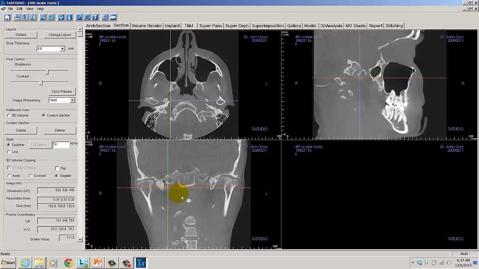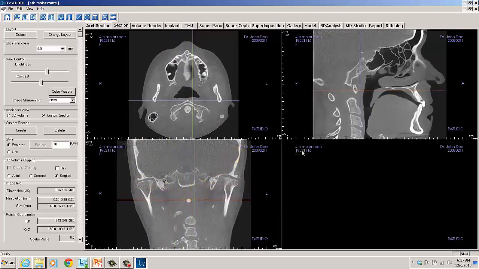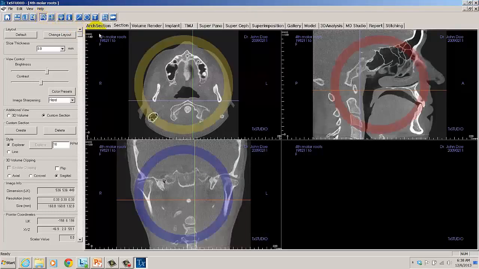We also have an opportunity to rotate or move the image after the scan has been taken, before we do any of our treatment planning. Let's say that the head was tilted a little bit to the left of center, left of midline, and we would like to right that view. You would select the reorientation tab in the toolbar, left mouse click to make active, and now we have three circles on each window.